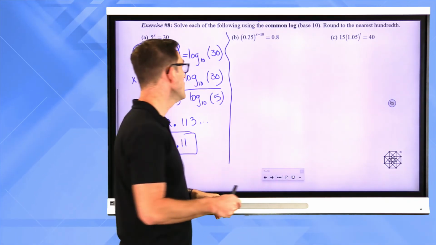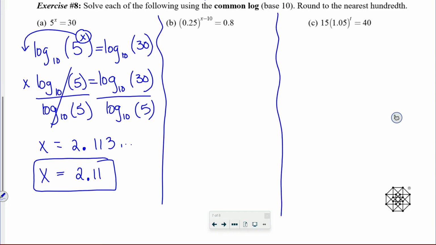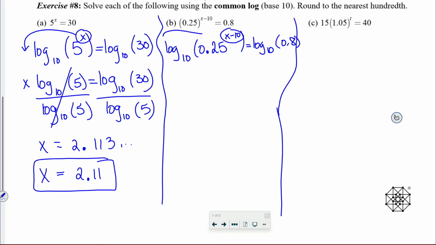So the first thing I'm going to do in this situation is I'm going to do the log base 10 of 0.25 to the x minus 10 is equal to the log base 10. Now, of course, I have not enough room, of 0.8. That's going to allow me to pop this out. Now, that's a little bit dangerous. I'm going to put it in parentheses since it's a binomial. So that's x minus 10 times the log base 10 of 0.25 is equal to the log base 10 of 0.8. Boy, letter C is really going to be unhappy with me.